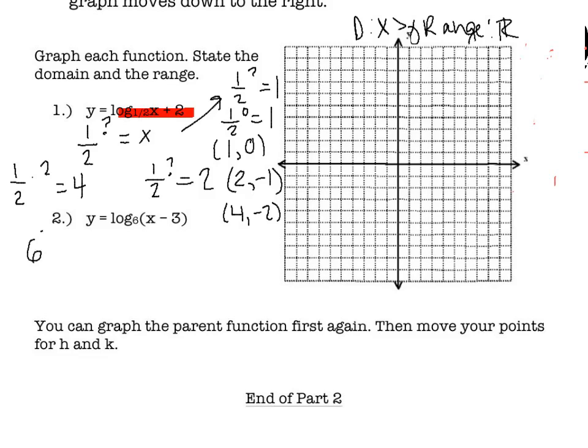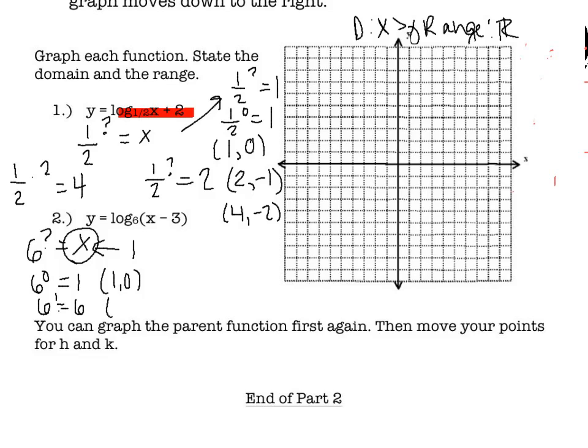So let's start out with our intercept again. It should still be 1, 0, but let's check it. If I put in 1 for x, 6 to the 0 power is equal to 1. So I have a point at 1, 0. This one's a bit easier. It doesn't involve a fraction. So another easy point to get would be 6 to the first power is 6. But remember, it's not 1, 6 because 6 is our x value. It's what we're actually putting into the function. So I should have a point at 6, 1.